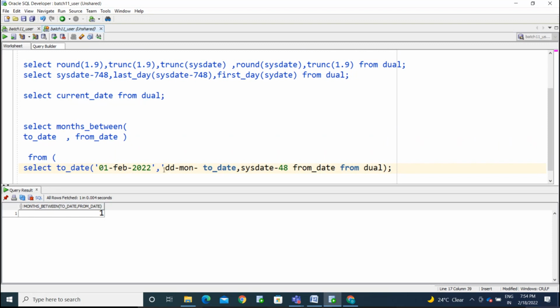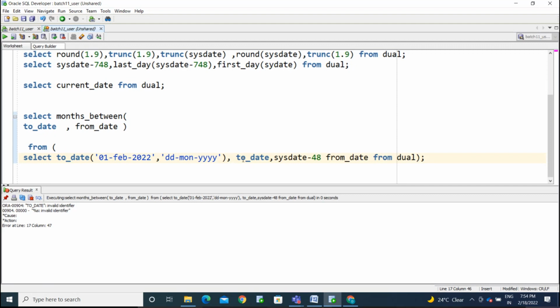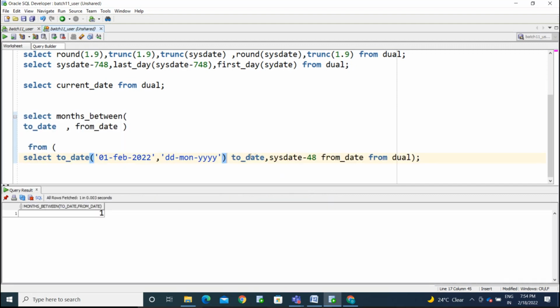So in to_date I am passing 1st February as a date in DD-MON-YY format. With this format the system can guess that 01 is your date and Feb is your month. The system cannot understand some situations, so you need to provide the date value along with the format, the DD-MON-YYYY format. Now I am passing this value, and it is displaying the exact result.